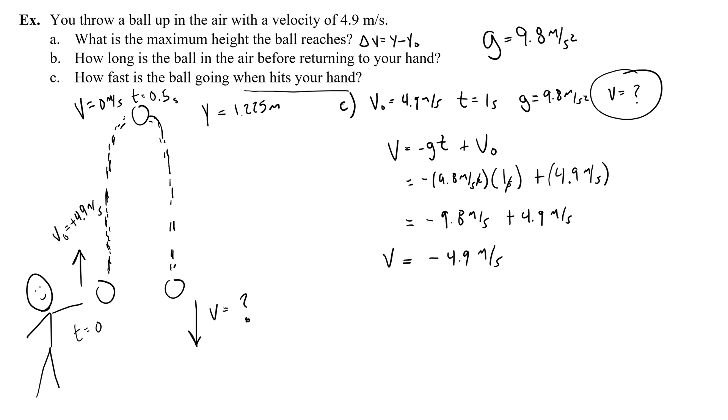That's interesting. So, my velocity at the height that it returns to is negative 4.9 meters per second, which is the same as the velocity that you threw the ball up with. It's just that now, on the way back down, it is going that exact same speed, but down.